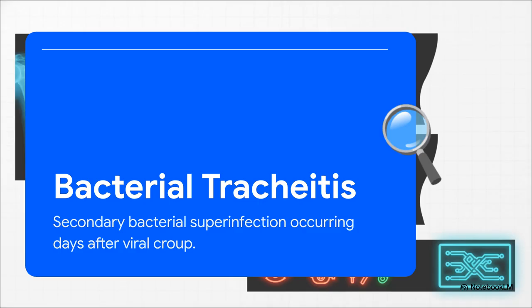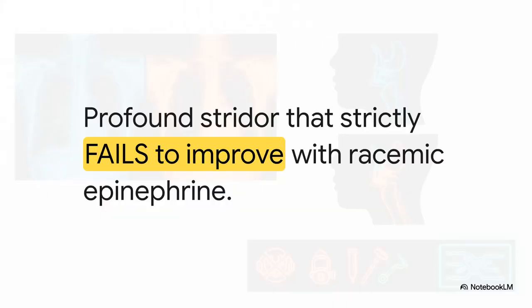So the patient seemingly has a totally straightforward viral prodrome, mild fever, a little bit of a barking cough, that completely masks the catastrophic bacterial superinfection brewing right beneath the surface. So how do you actually catch this biphasic decline in real time? You look for the specific clinical marker. The child suddenly becomes toxic and highly febrile. But the absolute definitive key is the racemic failure.